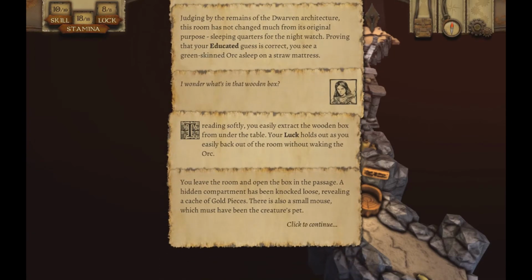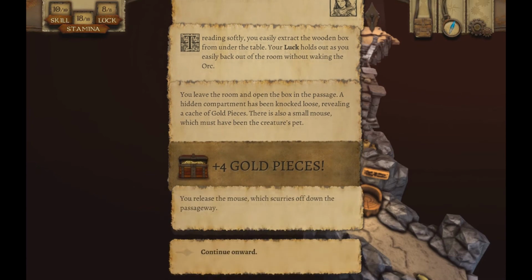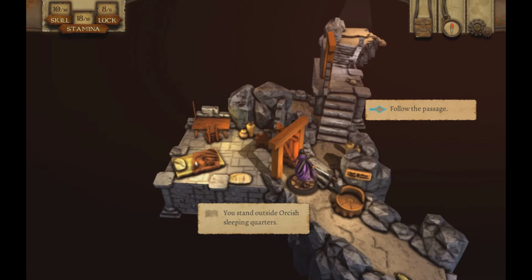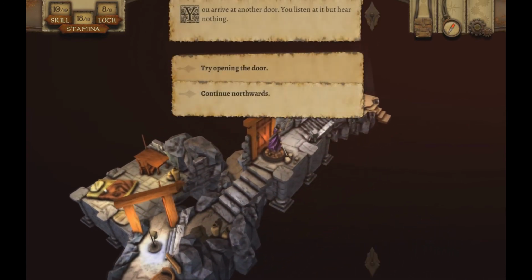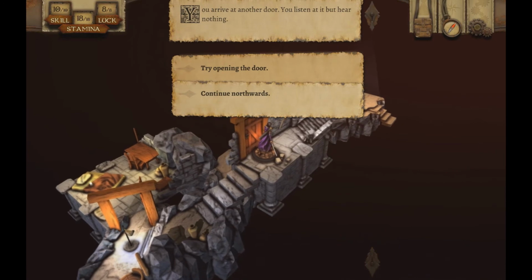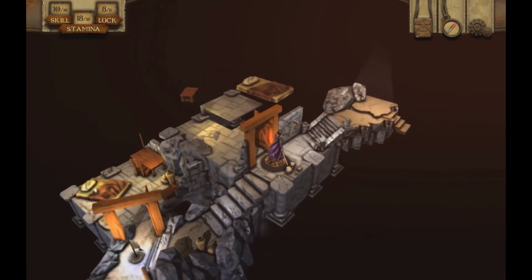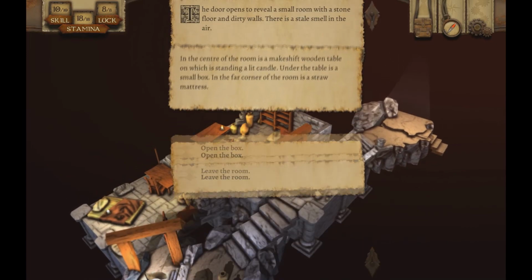You leave the room and open the box in the passage. A hidden compartment has been knocked loose, revealing a cache of gold pieces and a mouse. So there's our 4 gold, and we let the mouse go. Okay, no key to Zagor's treasure. Moving on up the corridor. I think this room was the one that had the box of snakes in it. So let's go in there. We know that we need to stab the box, so that should be nice and simple.